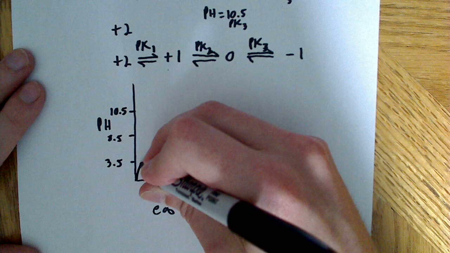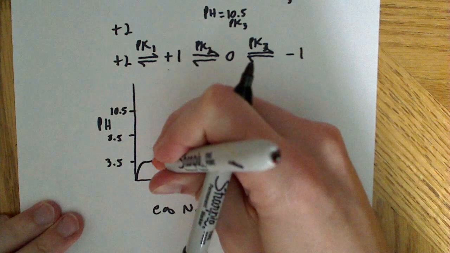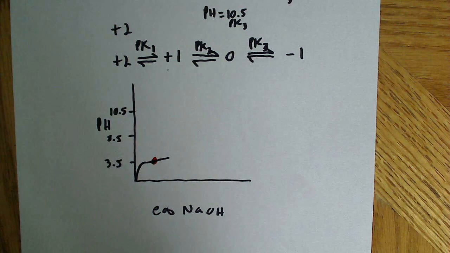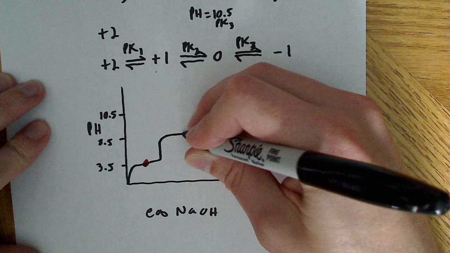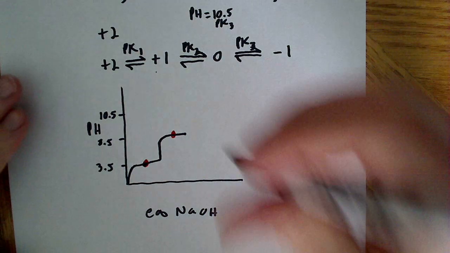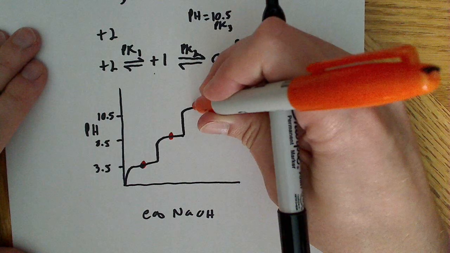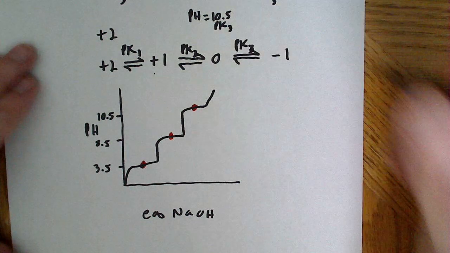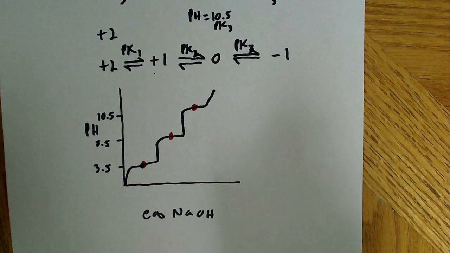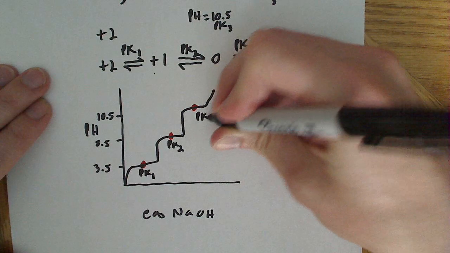So what I'll do is I'll draw this up and I'll flatten the curve out around 3.5, and I'll put my point in there at 3.5, signaling that that's one of the equivalence points. I'll maybe just use an orange marker here to mark that spot as 3.5. And then we'll travel up to 8.5, flatten the curve out here, make another mark there, indicating another equivalence point at 8.5, and then we'll travel up to 10.5, level off there, make another mark at 10.5, and then this just goes like that, essentially. So that's pretty much what we wind up with. This corresponds to pK1, this corresponds to pK2, and this one corresponds to pK3.